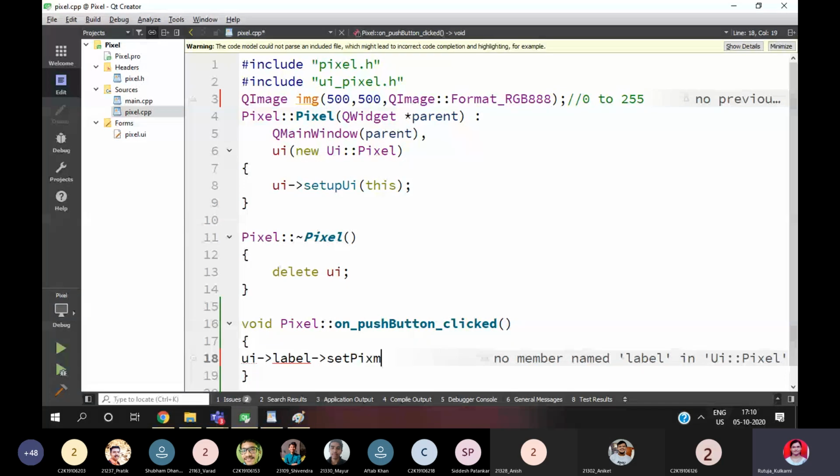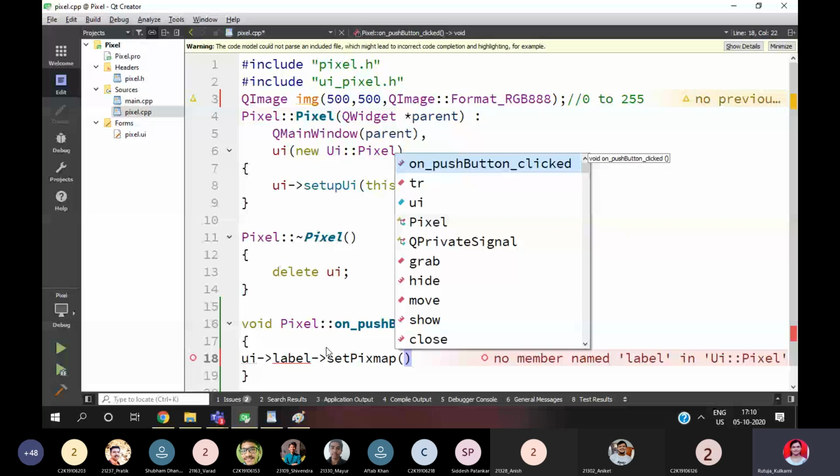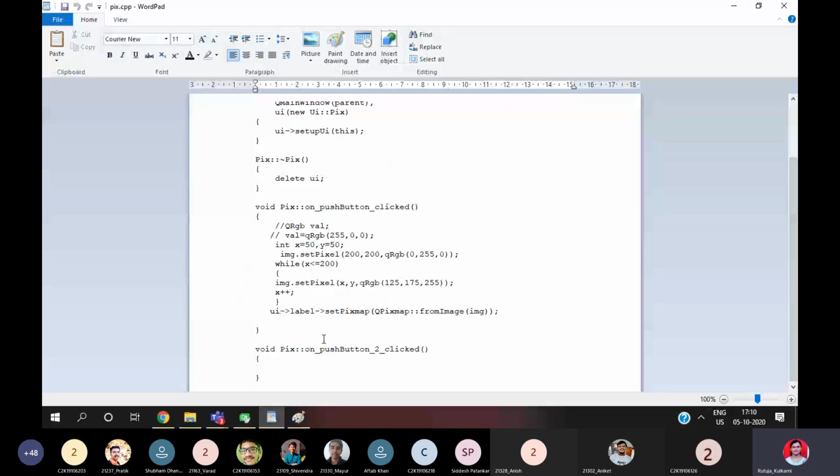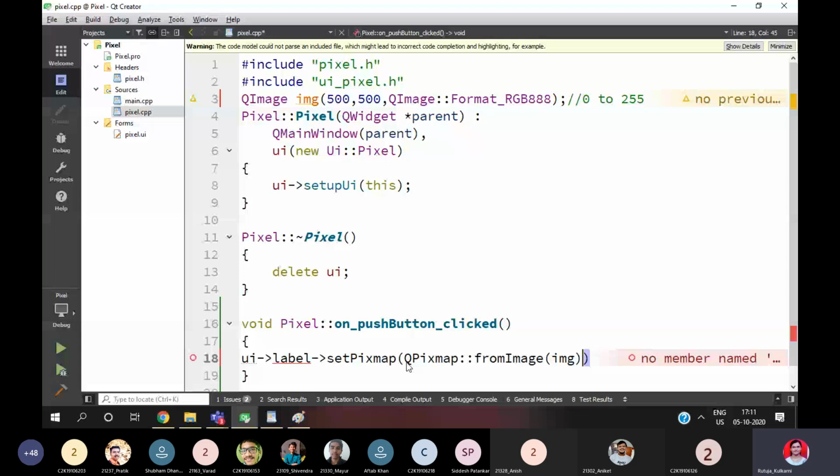Pixmap is a memory basically, which stores the intensity values in color format. And there is one more type of memory, that is the bitmap, which stores basically black and white color, that means only two values are there. This is the label.